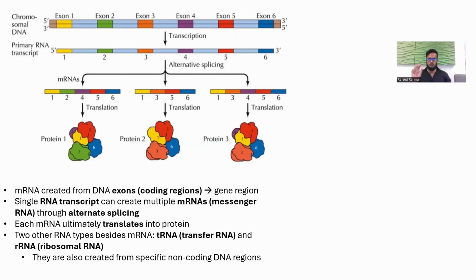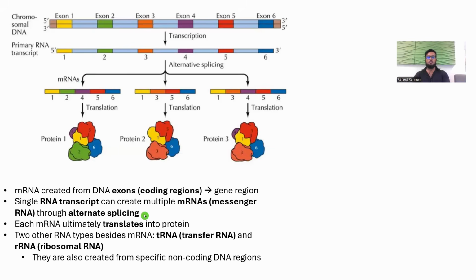I also want to mention one more thing. You can see a lot of spaces in between, and there are a lot of spaces because only 1% or 2% of the entire genome is exon. Those places which are not coding, and about whose functions we don't really know a lot, are called introns. Now obviously a question comes to your mind: if mRNA is making proteins, what is the function of tRNA and rRNA? They have very important and very intuitive functions. I will talk about them in the next slide.